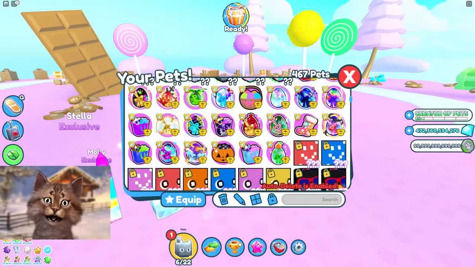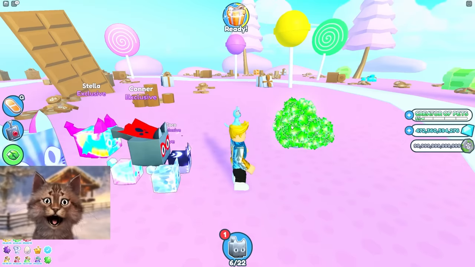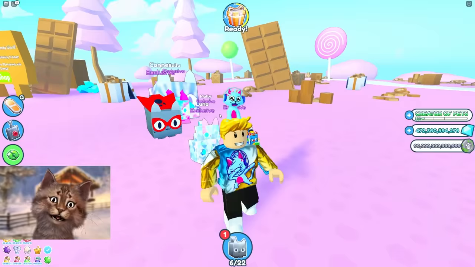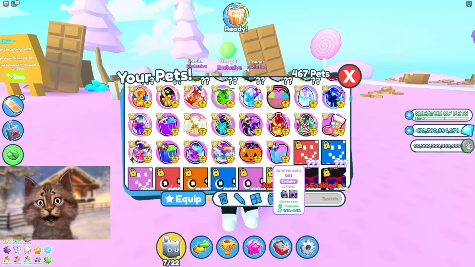Exclusive. Oh, this is the capybara. Okay, this is like the favorite, everybody. Capybara egg. Let's go. And super capybara. Wait, we got a super cat and a super capybara. That's perfect. So these eggs that I just opened, these are so expensive. Oh, I thought I was going to get to this one.